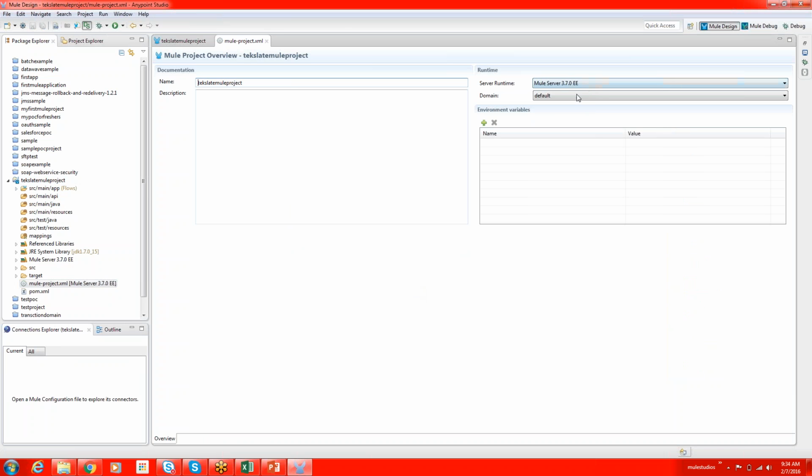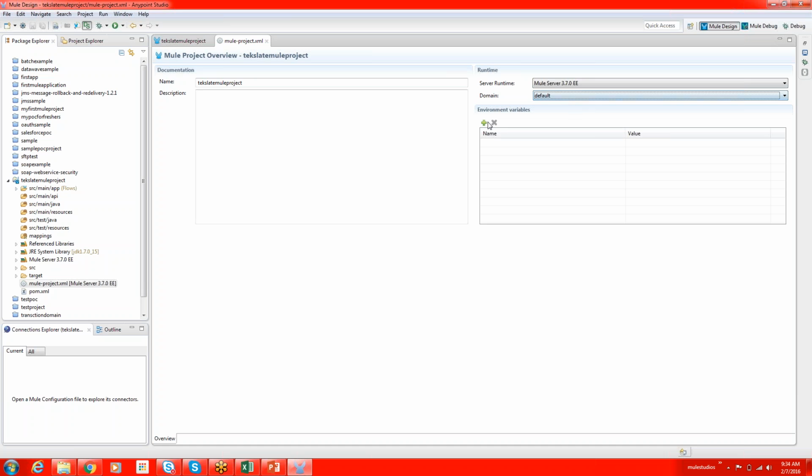And the domain by default is named default. A domain is something where, on your server, different kinds of domains can be available. But I believe from 3.7.2 they introduced the domain concept very aggressively; until 3.7, domain is a default, common one. Even if you go to MMC, you will see only default as a domain.